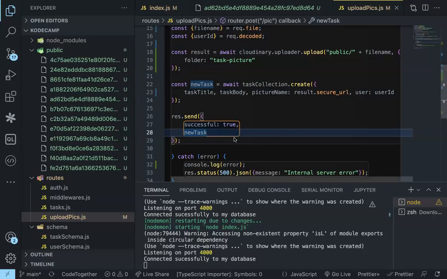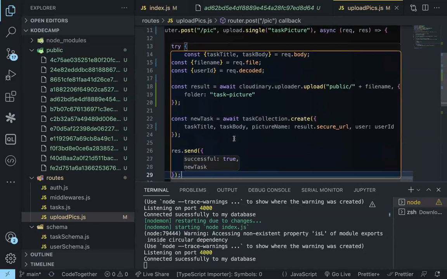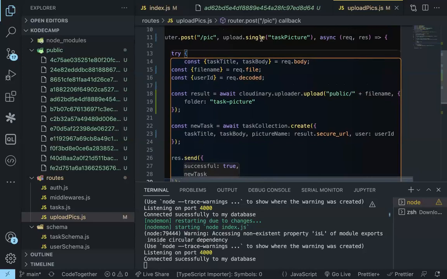Yes. So that is how the flow comes. Multer saves it and gives us the property to that file. Then we pass that property to Cloudinary. Cloudinary goes to that folder, picks the image and uploads it, and then Cloudinary returns to us the properties of that image. Then we can get the secure URL of that image from Cloudinary and save it. So anytime we want to access that image, we can use this result.secure URL, right?